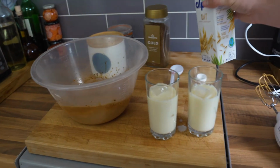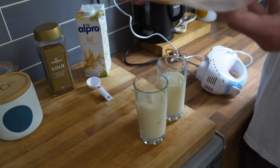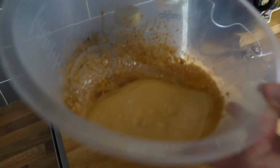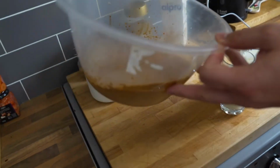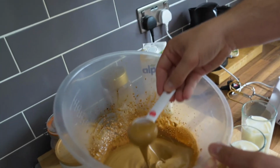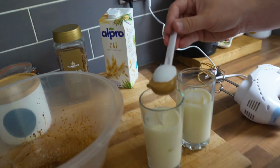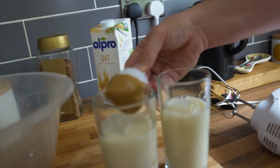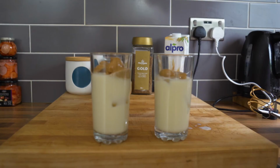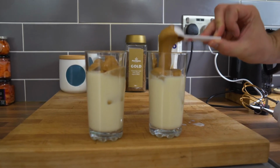The sound it's making is really strange. It's interesting, isn't it? Yeah. Right, you can see how silky smooth and thick this stuff is now. So what we'll do is scoop them up. Look at that. This actually looks a lot smoother. It's got less stuff in it.